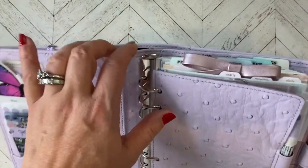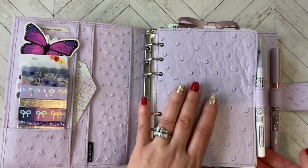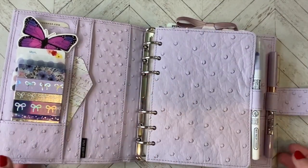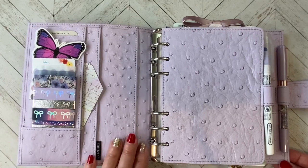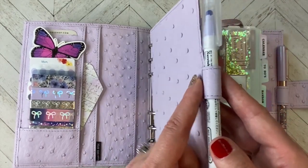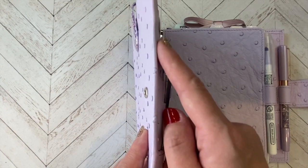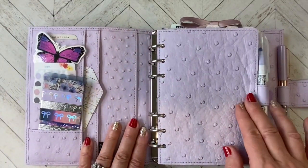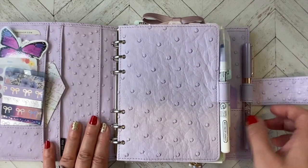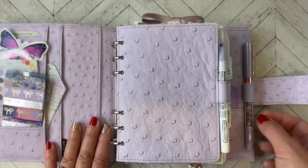So the only other customization was the big back pocket. Everything else as far as pockets on both the front and the back are exactly the standard. This is a 30 millimeter size. So yeah, that's standard. I did add a fly leaf with a pen loop because I was always finding issues with the pen loops on the left side. So I decided to either omit them from my codexes completely and just do the right-sided pen loop, as you see here, or, as in this case, do a pen loop on my flyleaf.